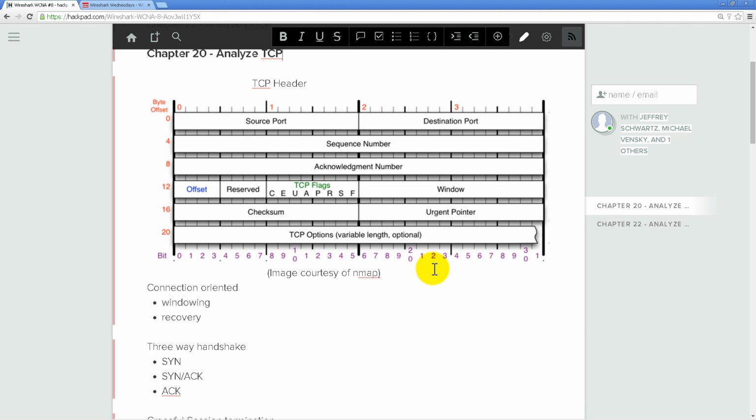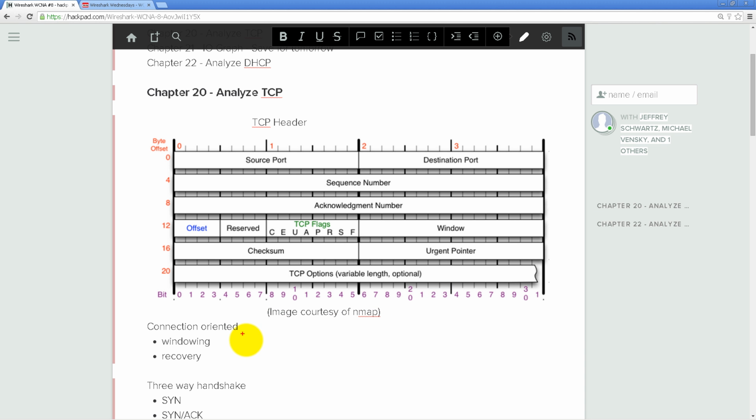But with TCP, we actually want to say, okay, let's sit down, let's shake hands, let's have a conversation, and then start talking. So it's not a little, but a lot more orderly. We also need some way of recovering data if it gets lost, and for that, we need to know if data is actually missing.